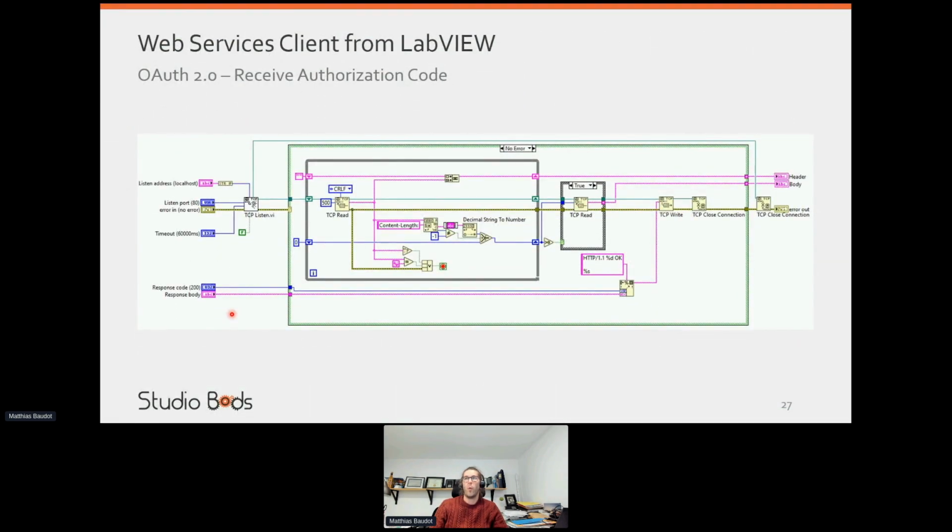So remember, I told you while your application is waiting for you to log in on the web browser, you need to open a little web server. So you will be able to download this presentation later and grab that code. You basically need to open a TCP listener and have a loop that reads through the TCP port, etc. And then you're going to get out the headers and the body. And depending on which web service you're using, it's going to send the authorization grant either in the header or in the body. So that piece of code can be very useful for you if you want to implement your own open authentication authorization mechanism.